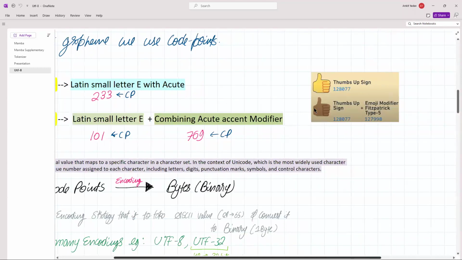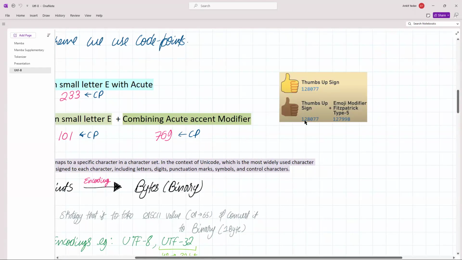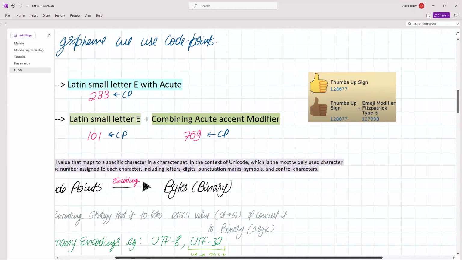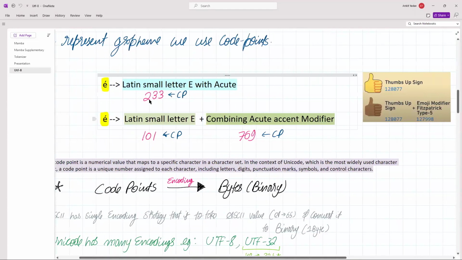The same way with the emoji, you can create it with the help of two different code points, but there will also be some representation telling that these values have another representation, which is linked to it. Like 233 is linked to 101 plus 769.